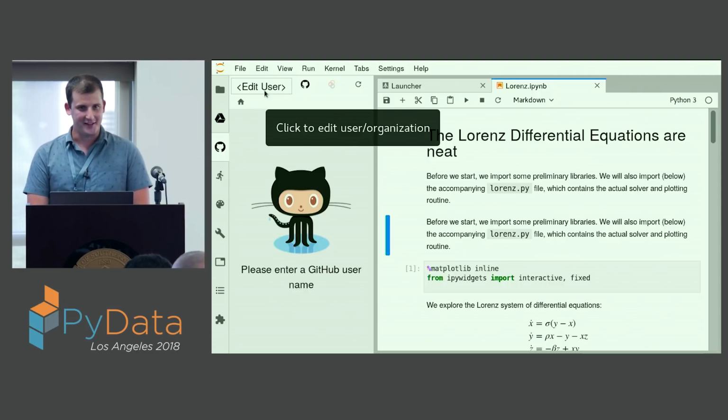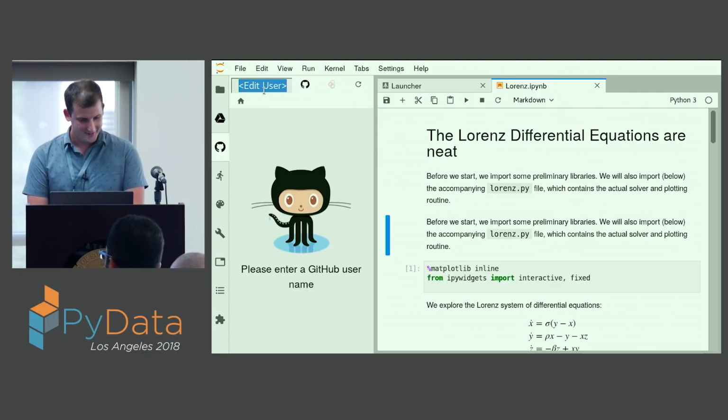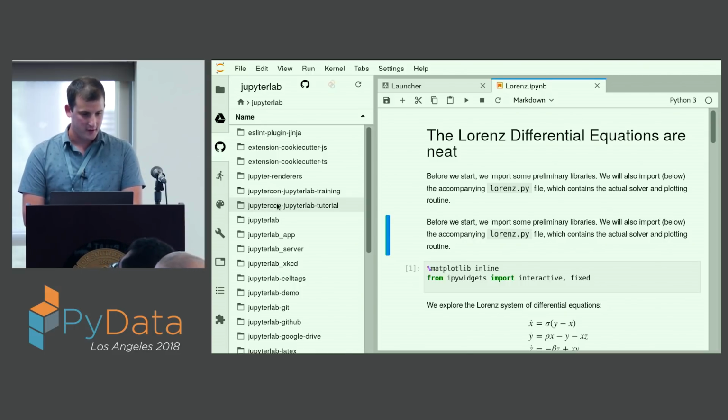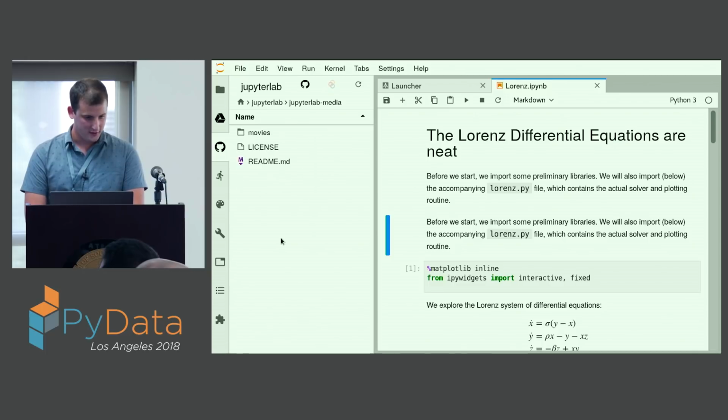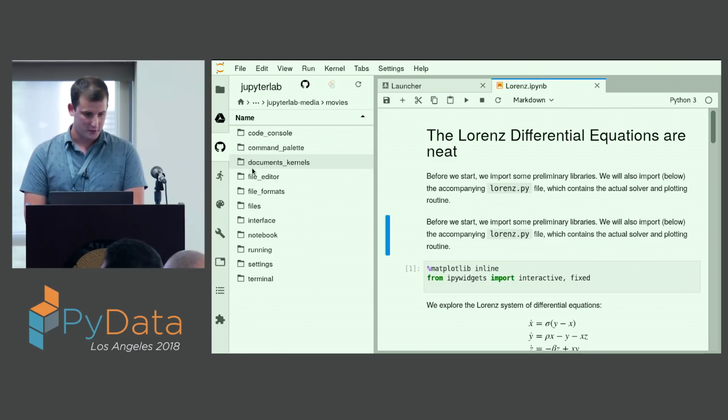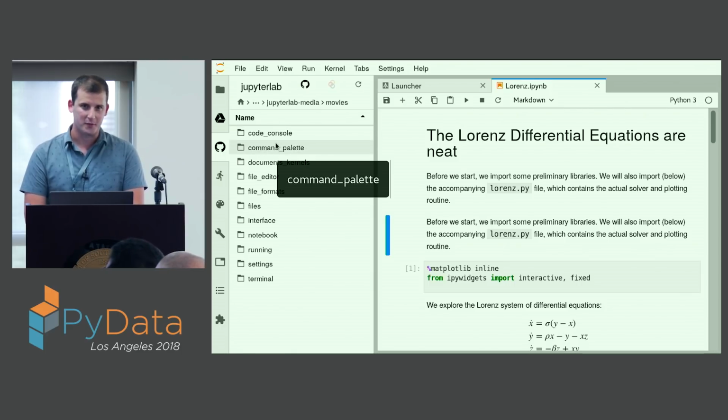This is a GitHub viewer for JupyterLab. So we can type in a username. This is going to the JupyterLab organization, and then go to maybe the JupyterLab media repository. So I'm browsing GitHub right now. This is a repository that we have for storing some of our documentation and some of our tutorial materials.